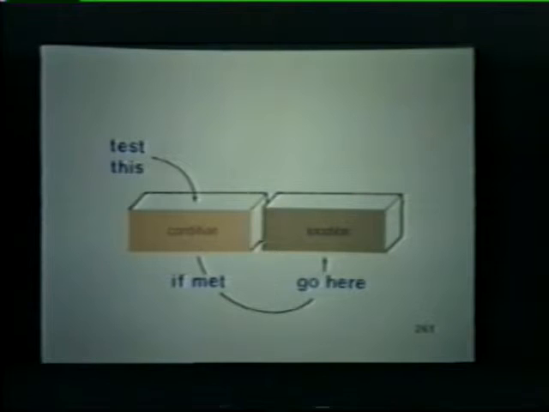The second part of the word, or low byte, is known as the offset. The offset is a value used to determine where the CPU is to branch for its next instruction if the condition is met. In other words, how far is the new location offset relative to the updated PC? To summarize, we test the condition specified by the high byte, and if it is met, we go to the location specified by the low byte.